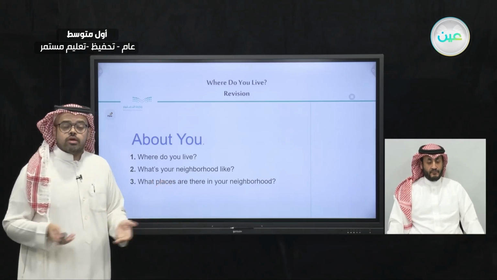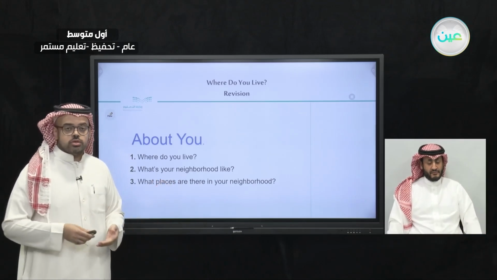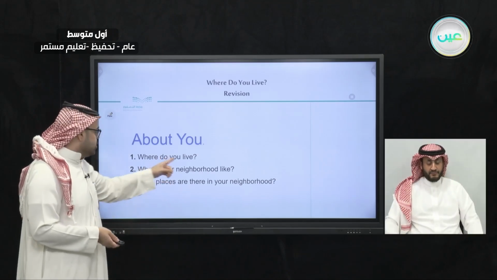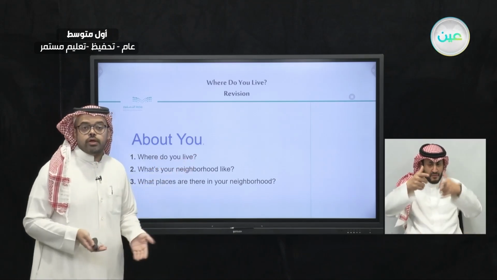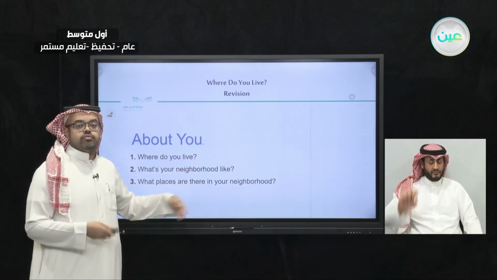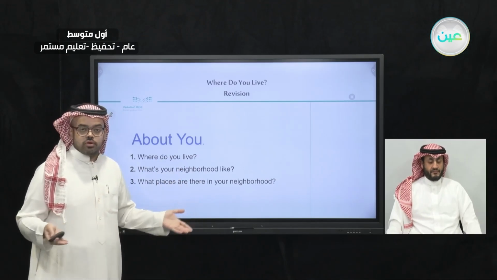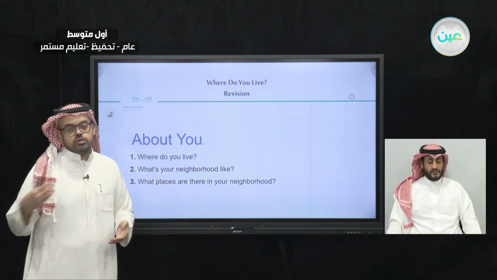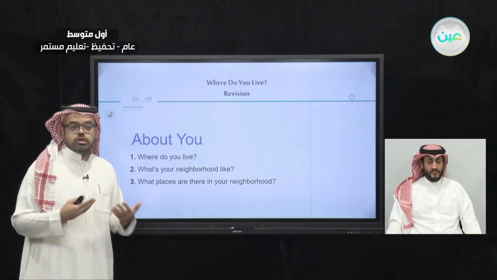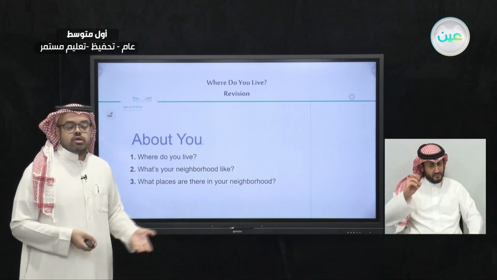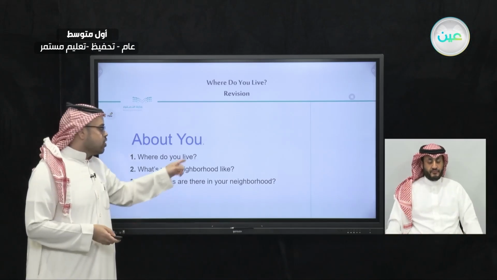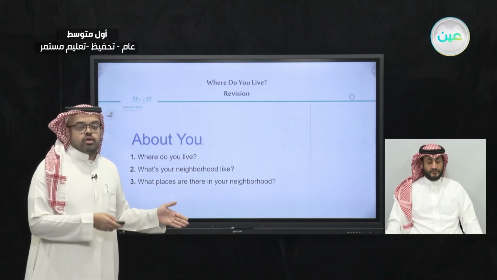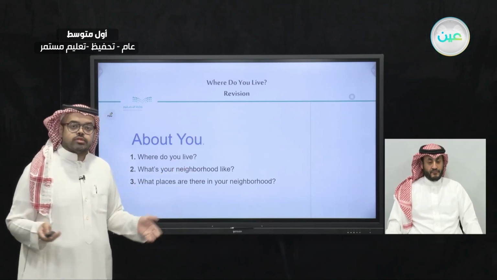And also we said if you don't want to talk about a city, but you want to talk about buildings, then you would use live with the preposition on, and you would say, I live on the second floor. Or if you don't want to mention a city or a building, you want to mention a street, it's also the same. You would use live with on, and you would say, I live on King Abdulaziz Street, for example.